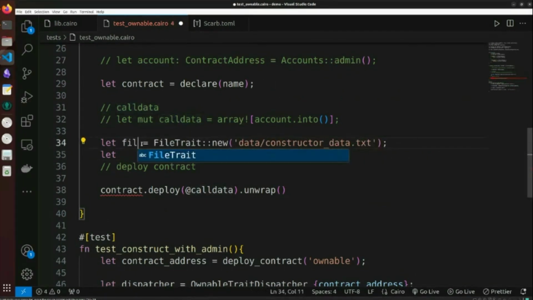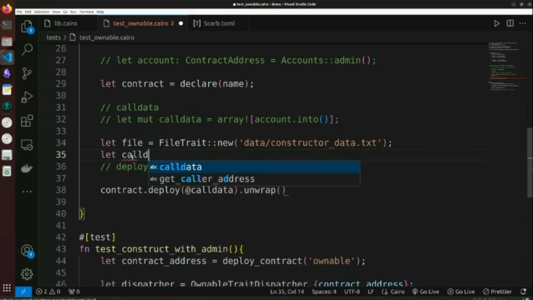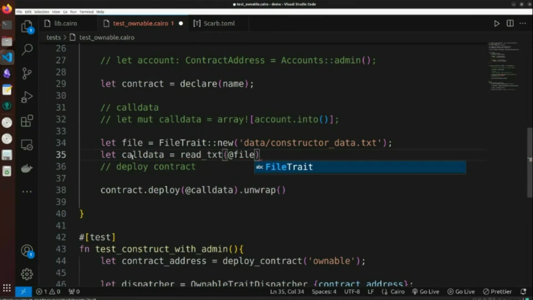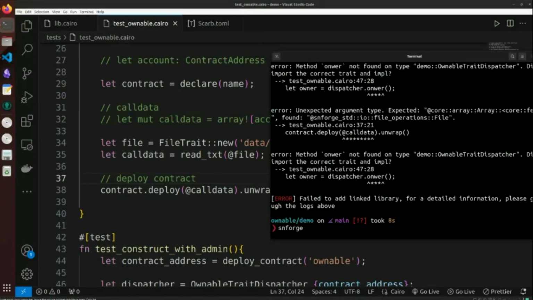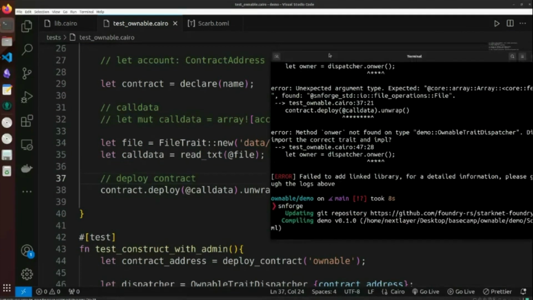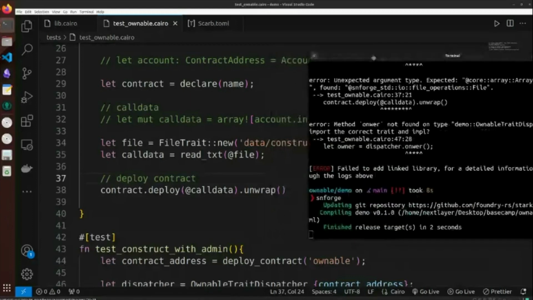So we changed the name to file this one, and then now let call data be equal to each text, and then what we need to send is the actual snapshot of that. And I think there's an issue with the name of the file. It's called call data from .text. Let's see. Yeah.